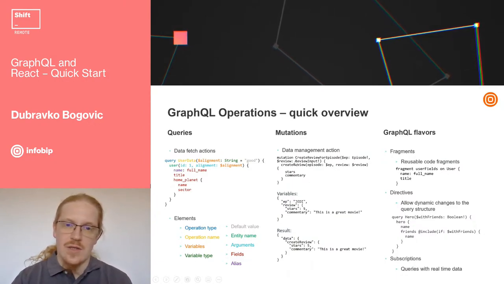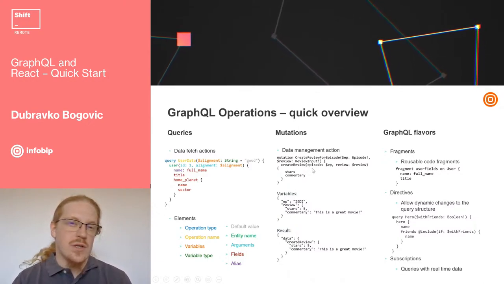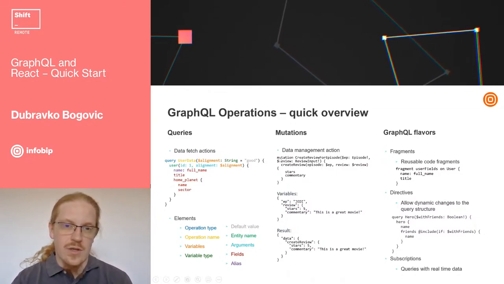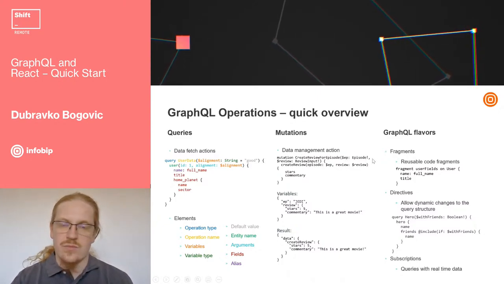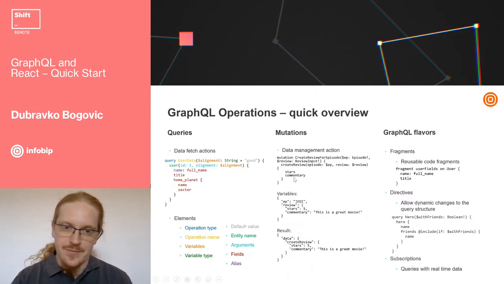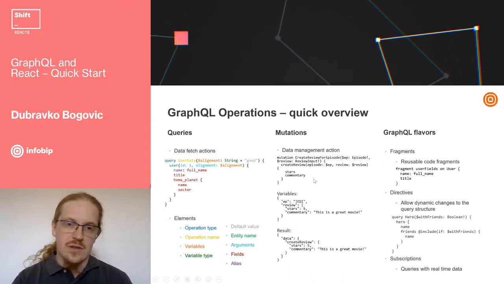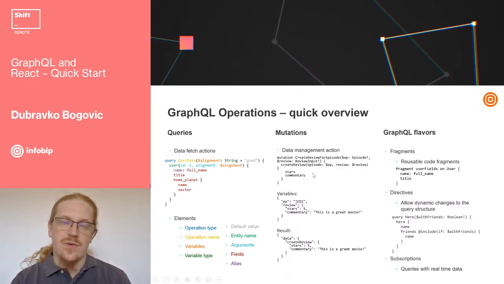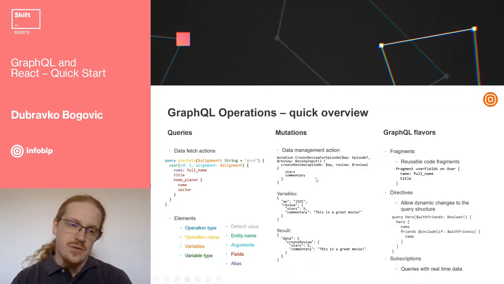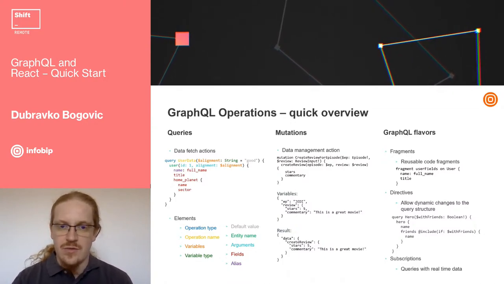Again, we have our schema that has some data type. Okay, and we want to change the data. That's kind of like mutating the data. Okay, so we have a mutation keyword. After that, we can pass in, of course, some variables and define the data that we want to insert in this case. With mutations, you can insert, you can change the data, you can delete the data. The right interface for that is defined by the GraphQL server.